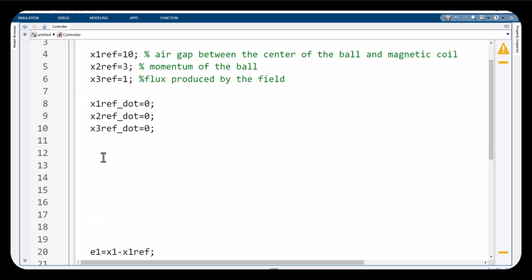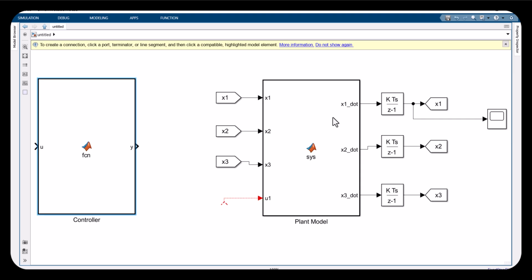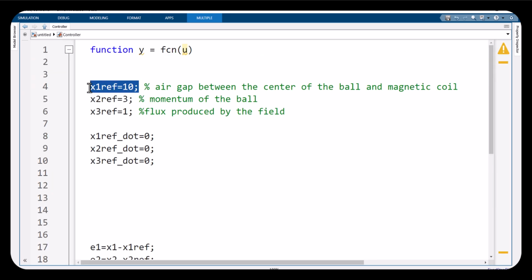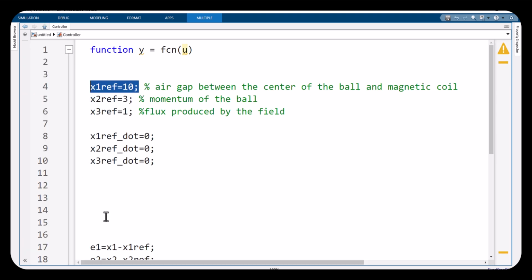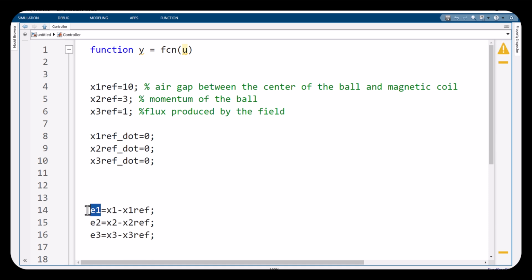After that, we'll be defining some error terms. Error is the difference between the actual value of the state and your reference value. Ideally the error should be 0, because the actual state should be equal to the reference value, right? That's the ultimate aim. The ultimate aim of an engineer is to make this error go to 0. All the effort is to make these errors go to 0. This is the actual state and this is the reference value, so the actual state should be equal to that.